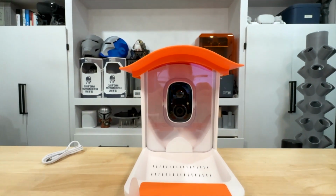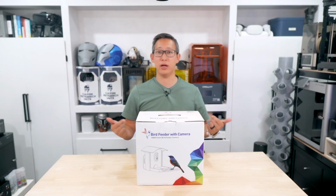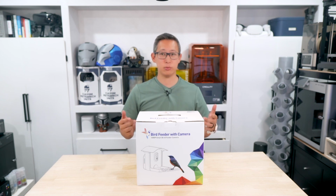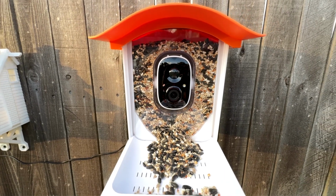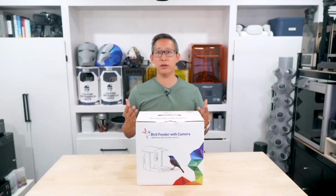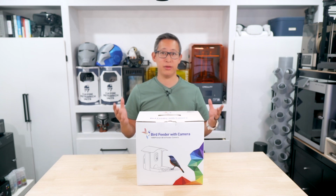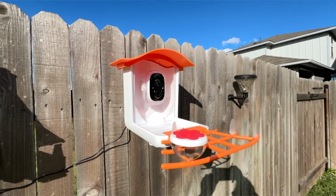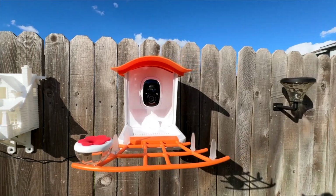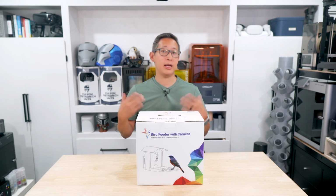So with all that in mind, if you're looking for an excellent bird feeder for yourself or as a gift for others that has an amazing number of features, then I would definitely recommend this one from Oylik. It's probably one of the best and most advanced bird feeders that I have seen on the market. I know there are a lot on the market, but for one, this thing definitely proved that it's worth the value. Now, if all of that is not enough for you, this also works great as an additional security camera thanks to its HD camera and motion sensing and recording technology.